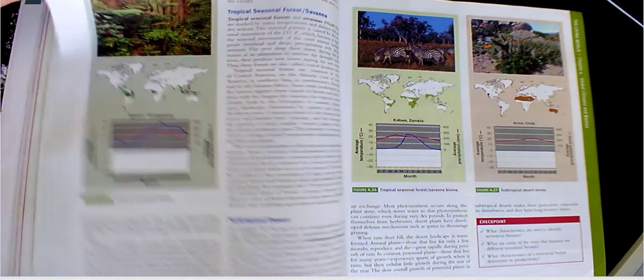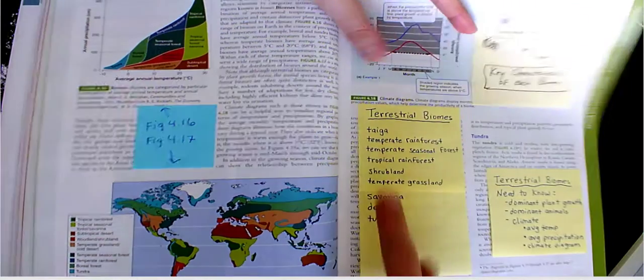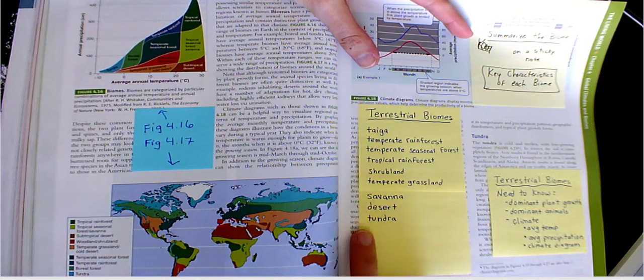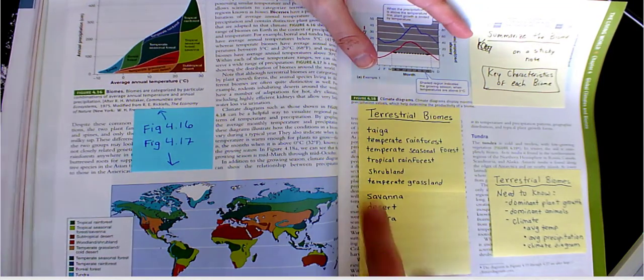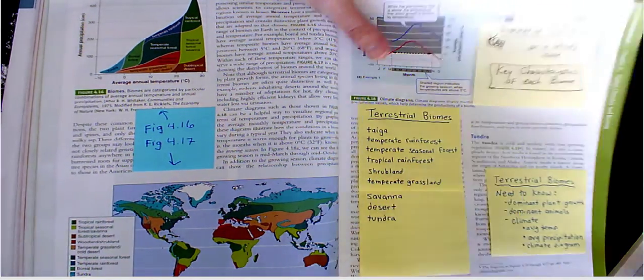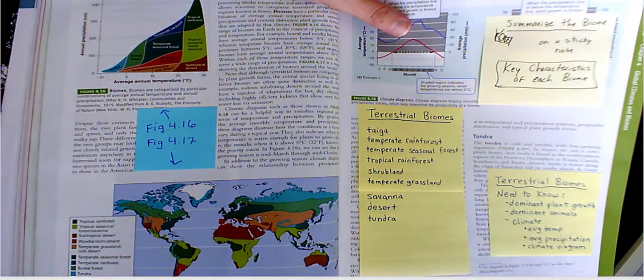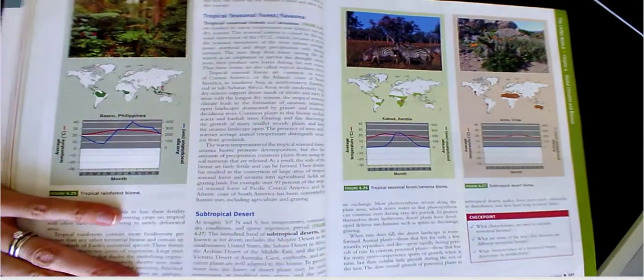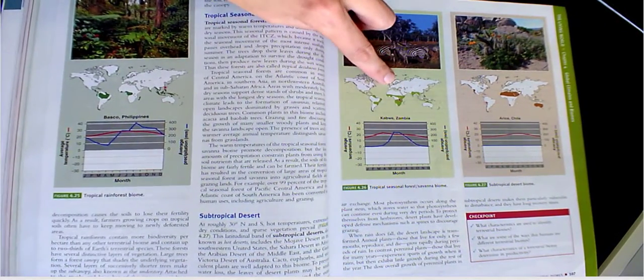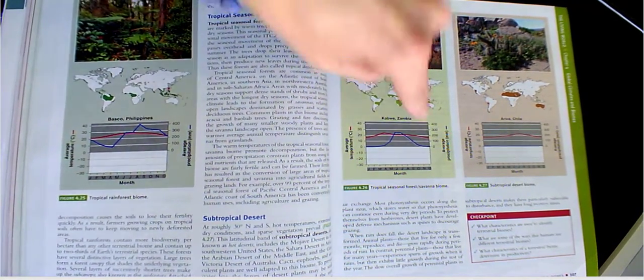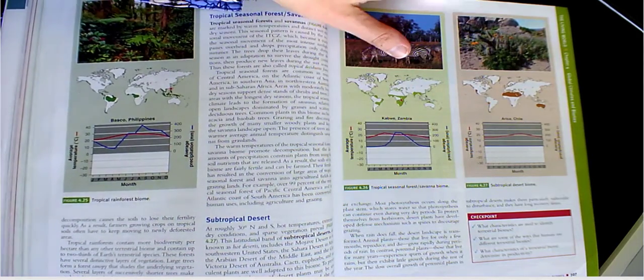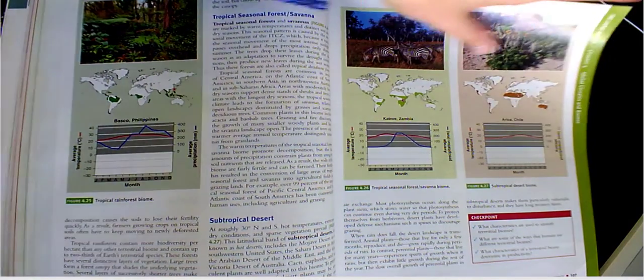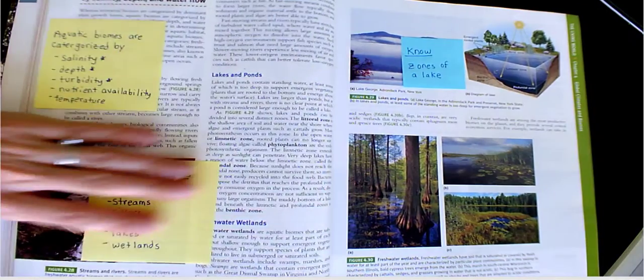Make sure these are the names that you need to know according to College Board. So make sure that as you're finding information in the book that it's matching with these names right here. That's for terrestrial. You guys will be doing an activity where you're matching the biome with where it is on the map, with what the climatogram looks like, that kind of thing. And also the key characteristics. All right, then moving on to aquatic biomes.